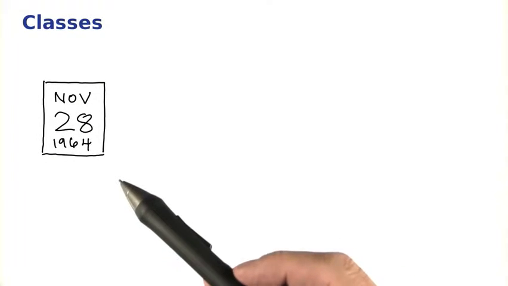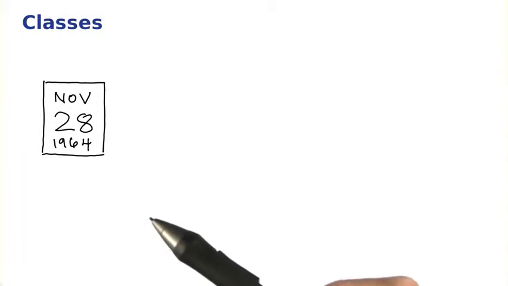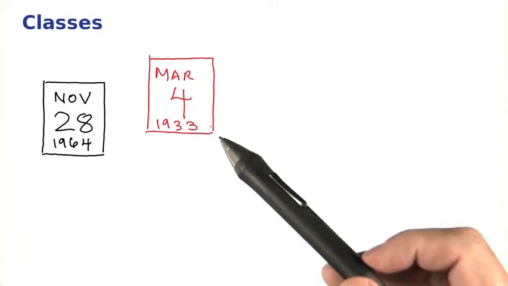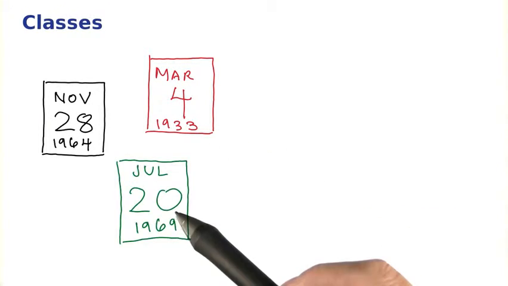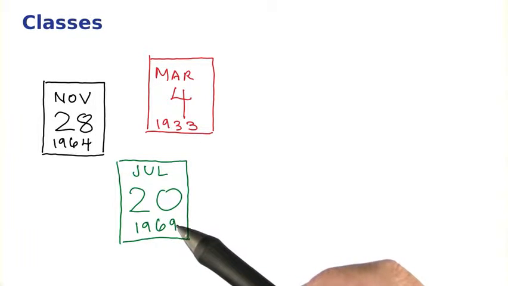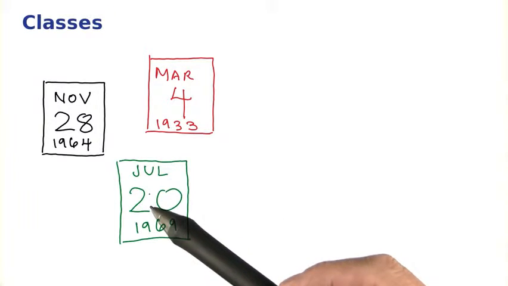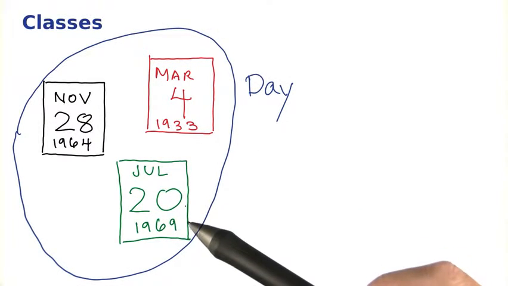The next concept that you need to understand is the concept of classes. Look at these dates. Here we have a date, the date of the Mariner 4 spacecraft launch. Another date, that happens to be the inauguration of F.D. Roosevelt. And a third date, the date of the first lunar landing. Now, all of these objects have something in common. They're all day objects. In Java, objects that have common behavior are collected into classes.